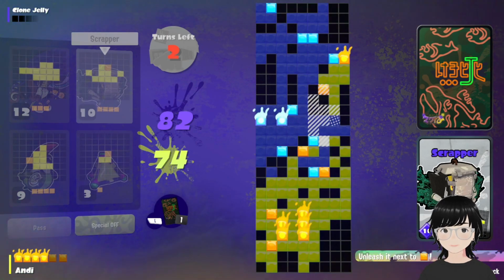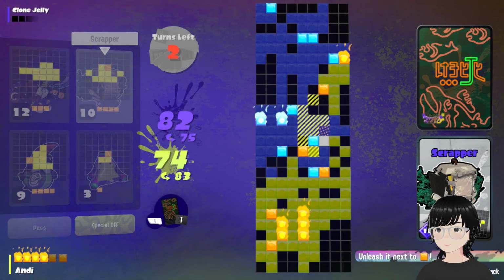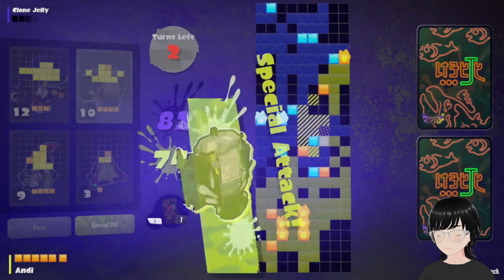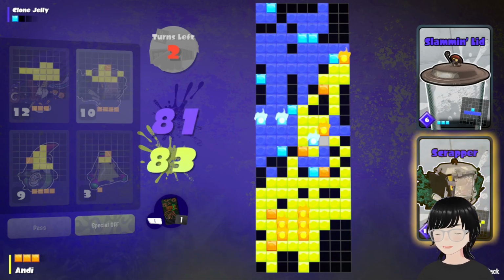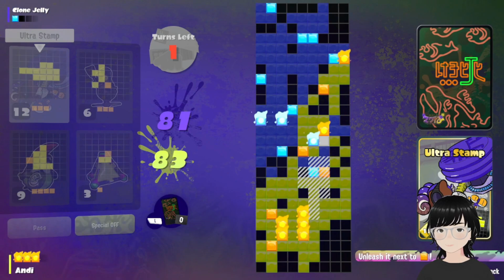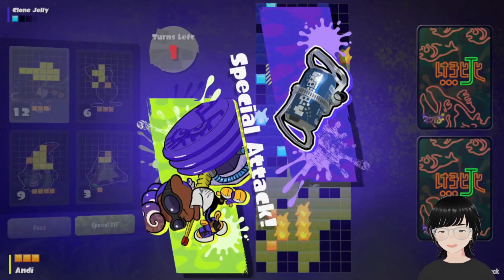All these fun cards that I never use because they're so hard to use. Okay, I'm gonna do that because I get 1 free special back. This is a fun deck. I like this deck. I might keep this deck. My little Judd clone deck. Special on, Ultra Stamp. Nice reach right into the center there.